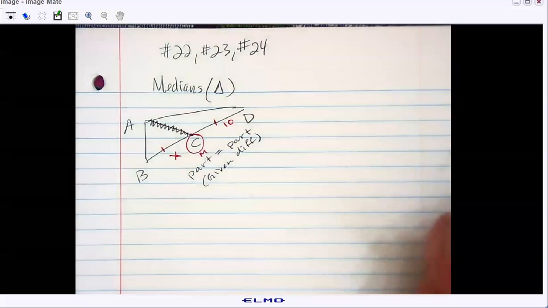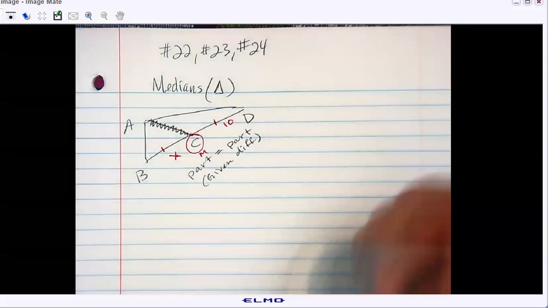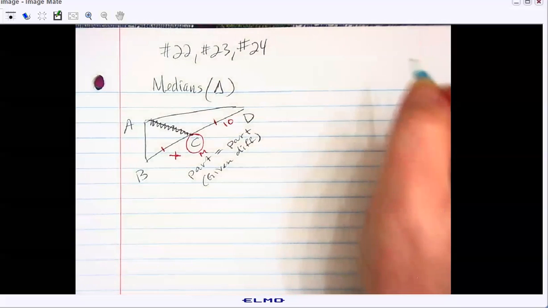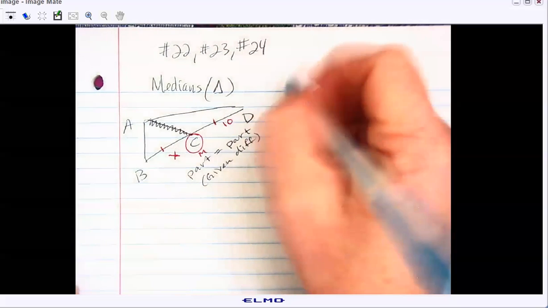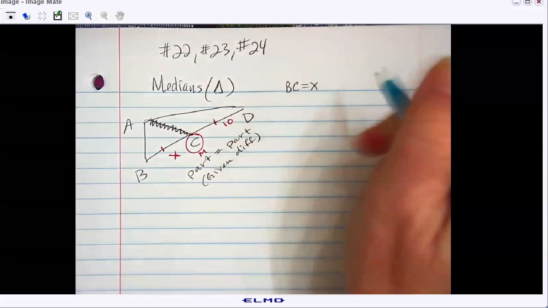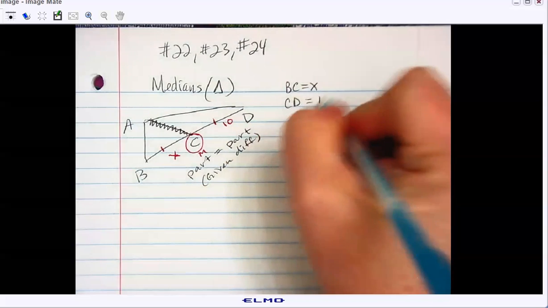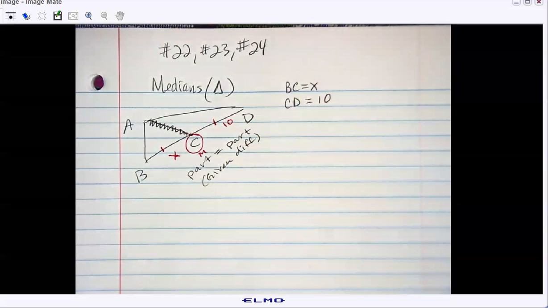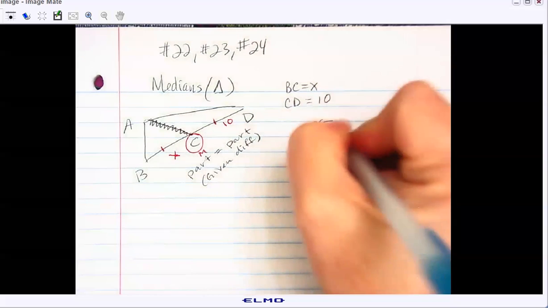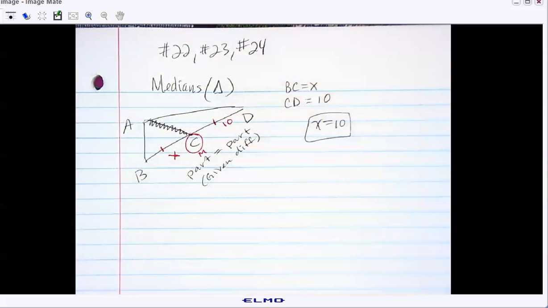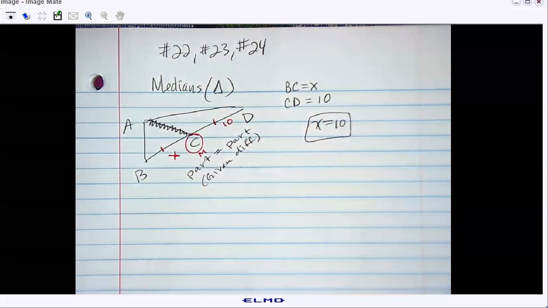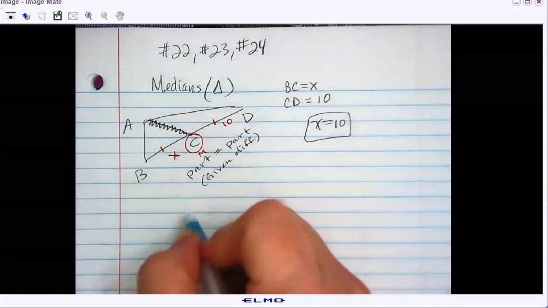So normally it would be like an expression, like x plus 5 or whatever. But I just did it to make a point. But they're going to tell you that BC, go ahead and write this because that's important, and CD equals 10. So you would label your parts, and then you're going to visually see, oh, I've been given both parts and they're different. I must set them equal to each other, okay? So we'd write x equals 10 and then solve, and you're done. That's a little different from the next one.